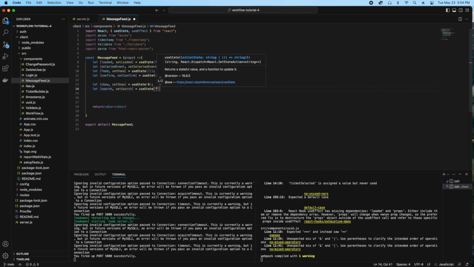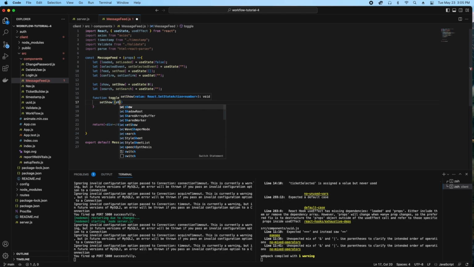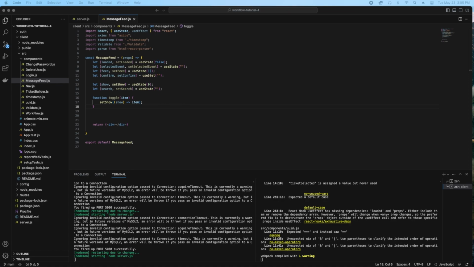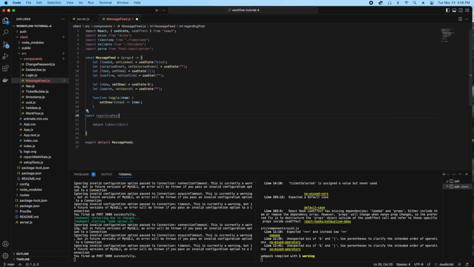Search is going to be looking through all the titles and context of the messages to see if whatever you're searching is in there. And toggle is going to have a UI presence. It hides and shows items that the user has selected, and will help navigate through them through the app.